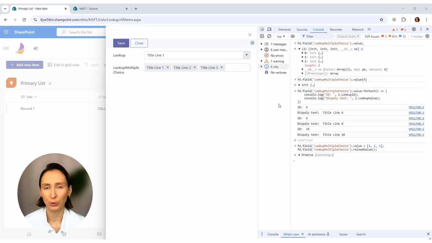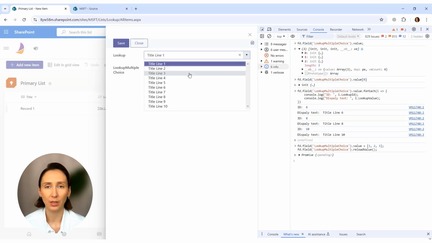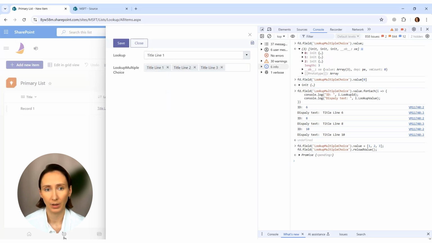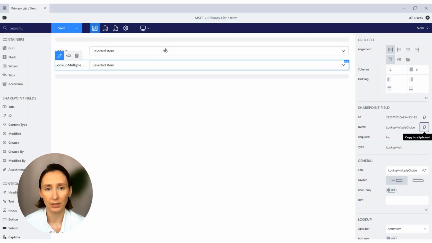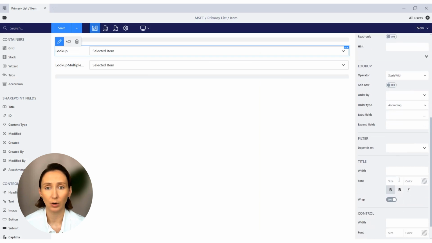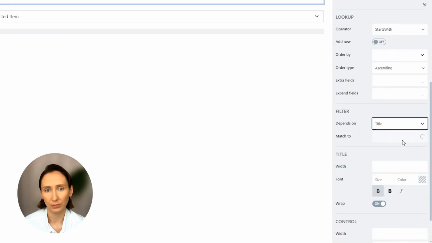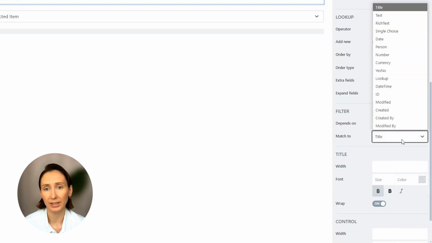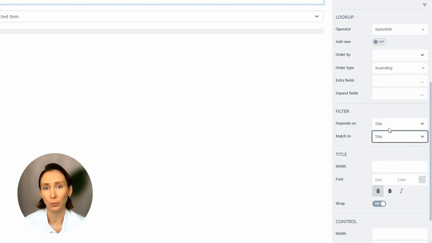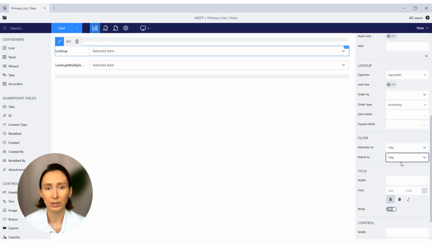So what else can you do with a lookup field? You can filter the options. This can be a static filter or a filter based on the values of other fields on the form. In the designer interface, it's very easy to set up a dynamic filter of the lookup options. This filter will show only the options where the value of one column in the source list matches the value of a field on your form. This requires no coding. I won't go into detail here, but if you are interested in learning more, you'll find a link in the description.